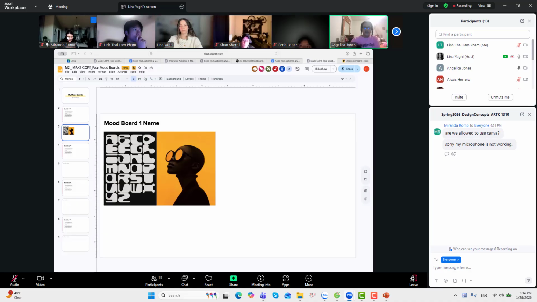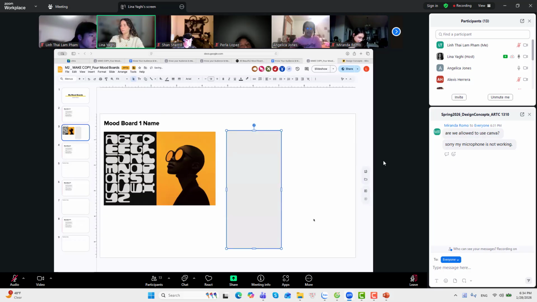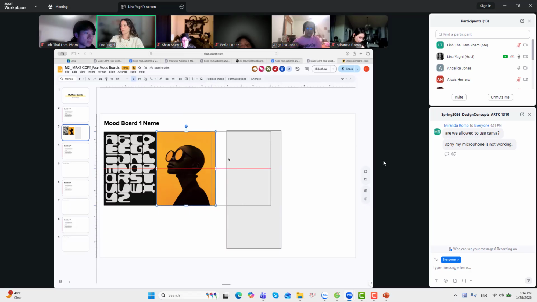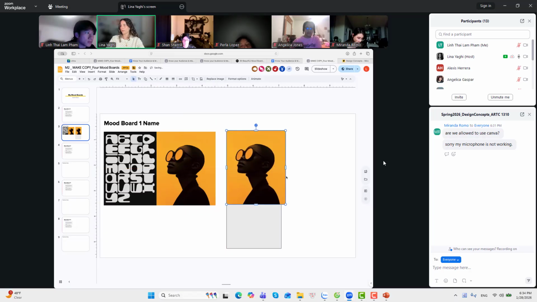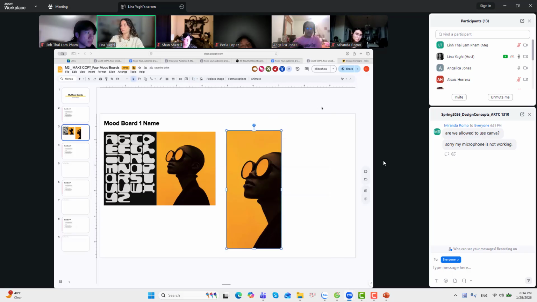Okay, so we don't have to do any of the shapes. We can just place them however we want to place them. They don't need to be in some sort of frame. Yeah, I wouldn't create any types of frames. I think it's easier. If, for example, in our scavenger hunt there was a more vertical shape, you can just create this type of thing and mimic the shape there. That would be an easy way to work with a shape that's already in there.